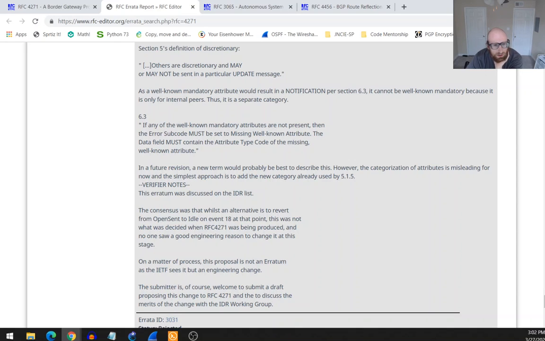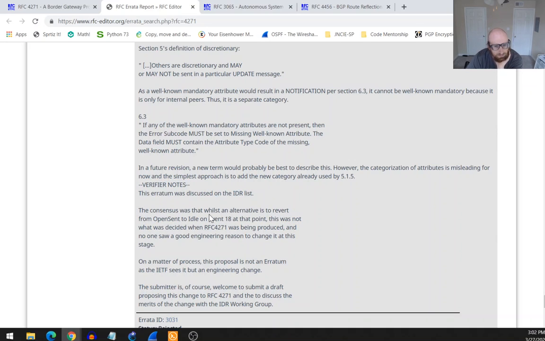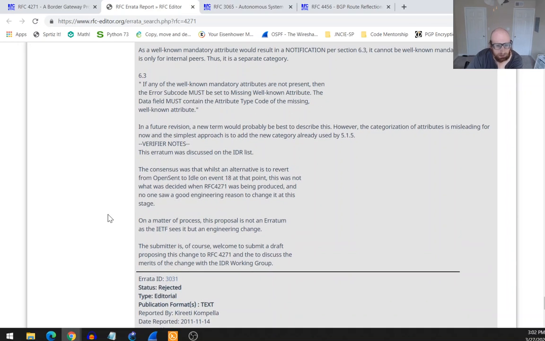Okay, so here's the verifier notes. We'll see why this was rejected. What the hell? Okay, I don't understand that. It looks like he's talking about the open sent to idle event on event 18 at that point.